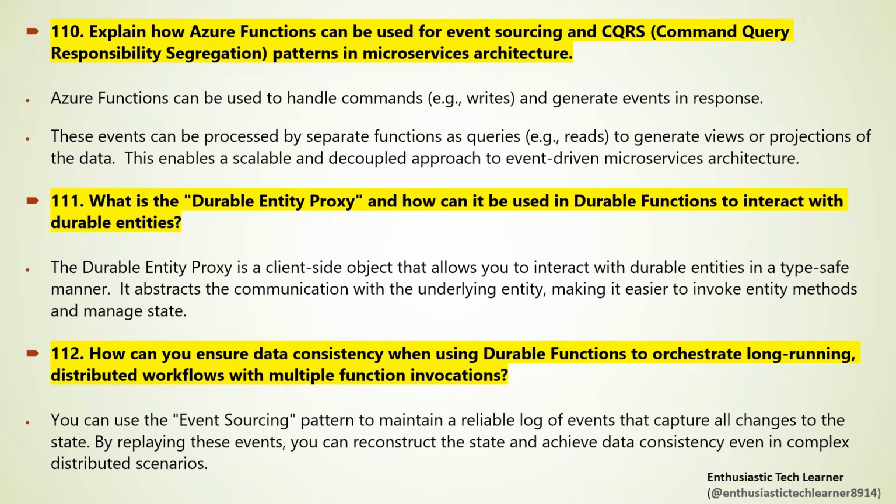Explain how Azure Functions can be used for event sourcing and CQRS, command query responsibility segregation, patterns in microservices architecture. Azure Functions can be used to handle commands, for example writes, and generate events in response. These events can be processed by separate functions as queries, for example reads, to generate views or projections of the data. This enables a scalable and decoupled approach to event-driven microservices architecture.